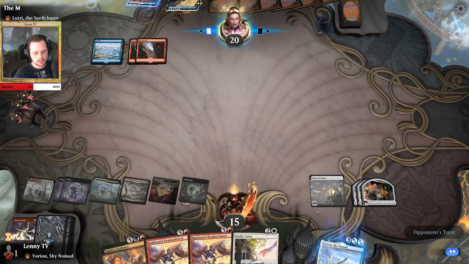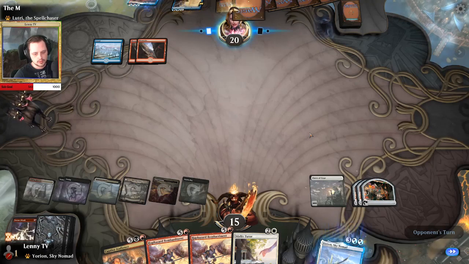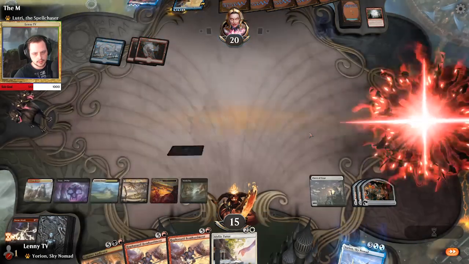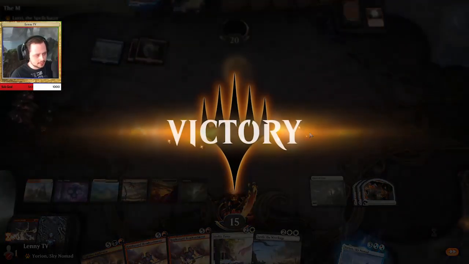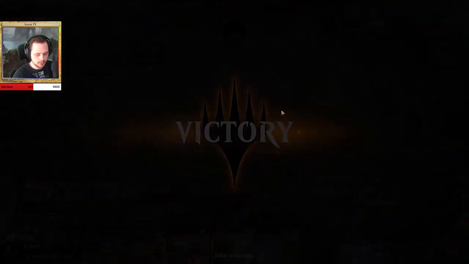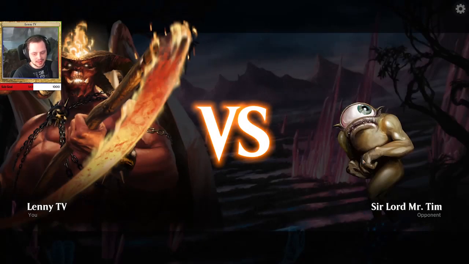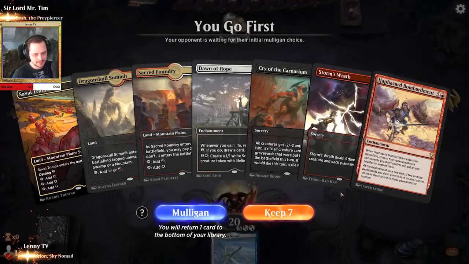Good game. I think he wants to surrender. If he wants to do that, then finalia promise. Yeah, alright, we bested him. He has decided that he doesn't want to play the game anymore. And right he was. Alright, our next opponent is Sir Lord Mr. Tim! Playing as Fibble Fib.